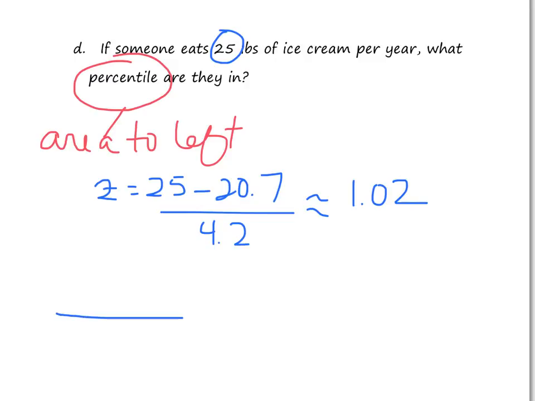So let's draw it. So we know we're right here. Here's zero. Here's 1.02. And so the reason I'm going to shade this way is because I'm looking for percentile, which I'm looking for the percentage of area to the left of me. That's always the case with percentile. I'm eating above average, so I should be in a pretty high percentile.